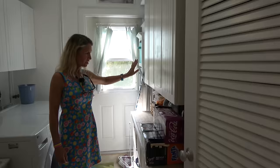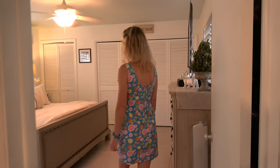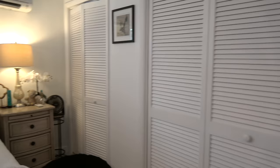And the master bedroom. Big master bedroom. Very big. So that's a king size bed there, and you can see all the space you have. It is awesome. And they have the full closets here and an extra closet over there. Very nice. I'll wheel around to this side and get this angle over here.